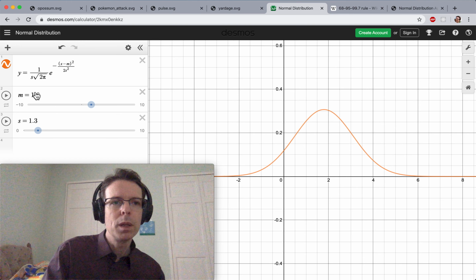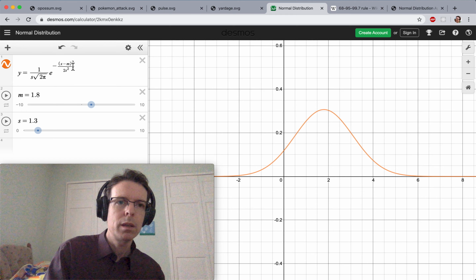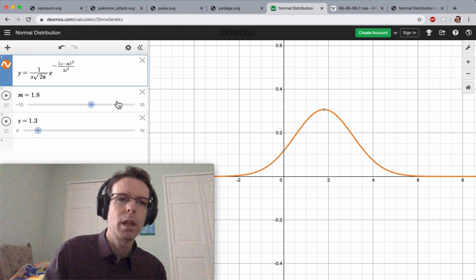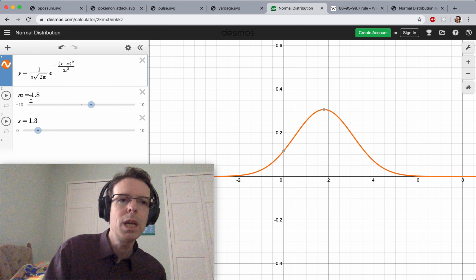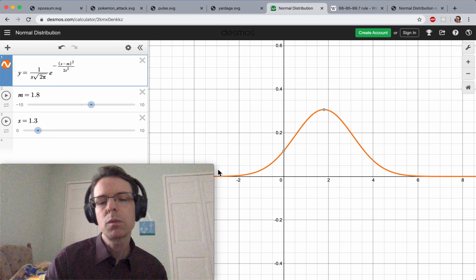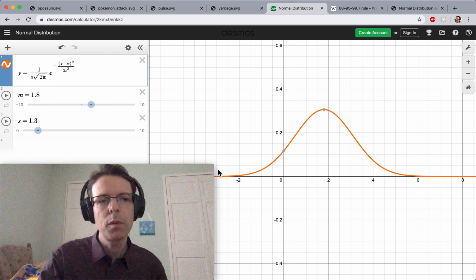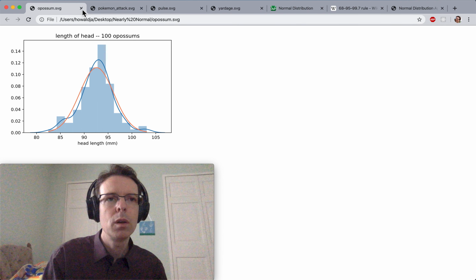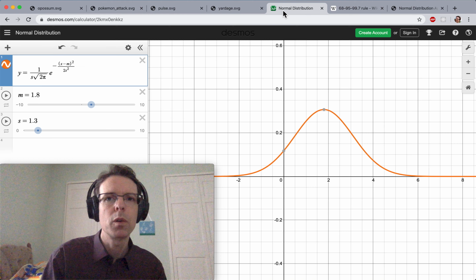Now, this formula is some crazy formula for this graph, and it has an m in it. I would use a mu instead of an m, but Desmos is an app that doesn't like Greek letters so much, so I used an M for mean. It has an M in it for the mean, and it has an S in it. The S represents the standard deviation. And if I set the values of M and S with these sliders, then I get various shaped normal distributions as appeared in these kinds of diagrams over here.